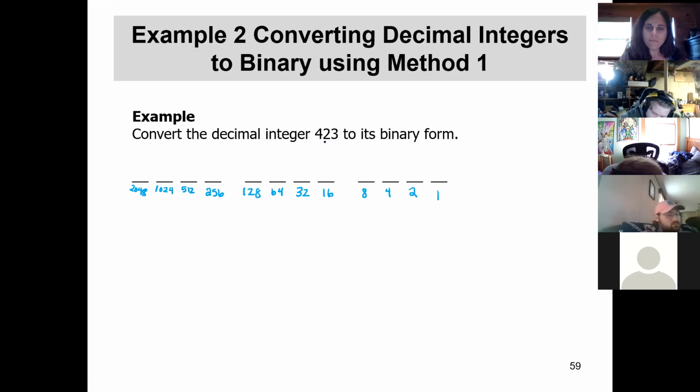All right, so I'm going to subtract out these powers of 2 once we can. We can't, this is a 0, this will be a 0, and this will be a 0. 512, 1,024, those aren't in 423. So the largest power of 2 would be this one here. So I'm starting with the 423 and subtract out the 256 because I'm going to use one of those, right?